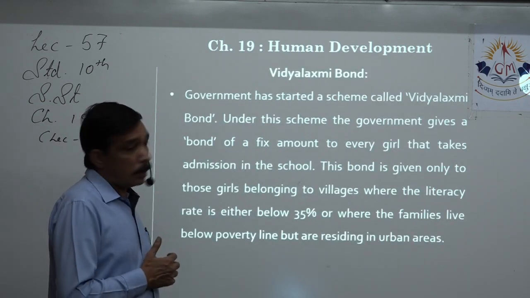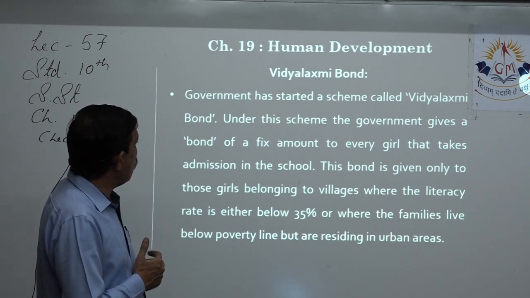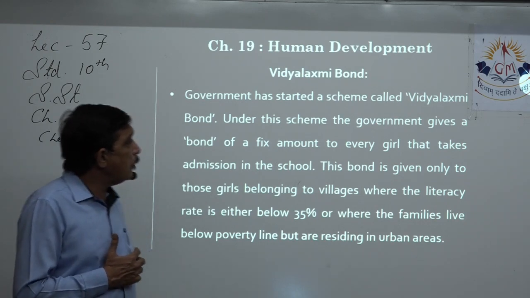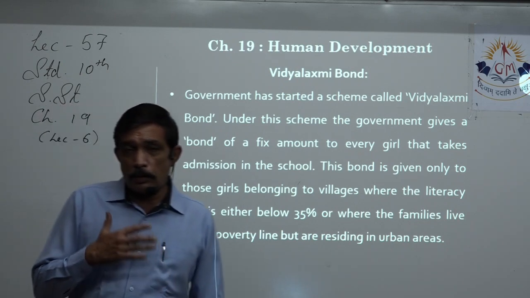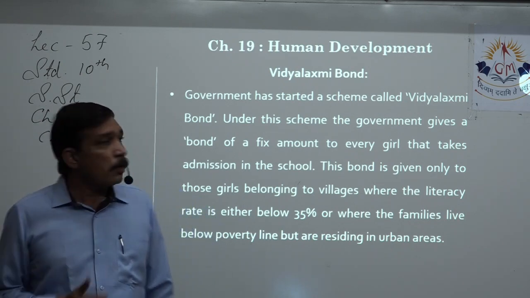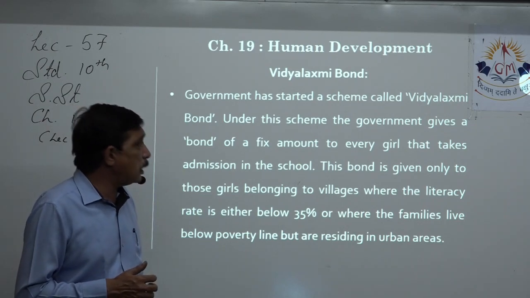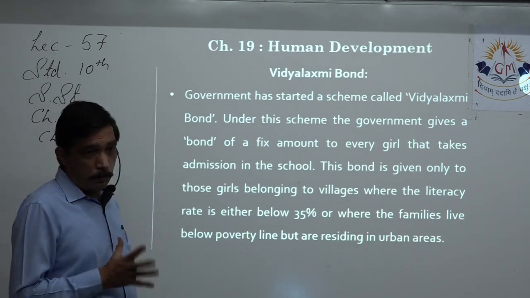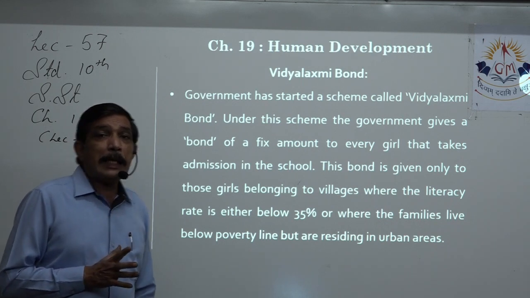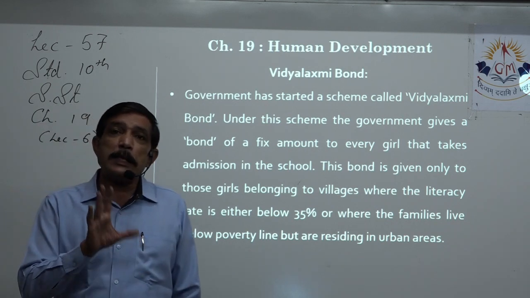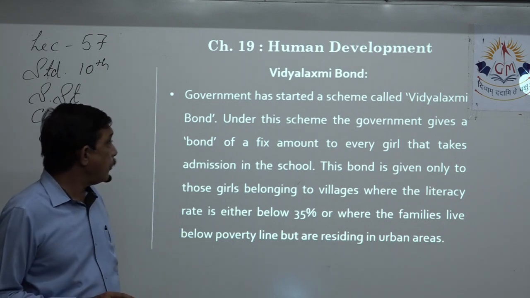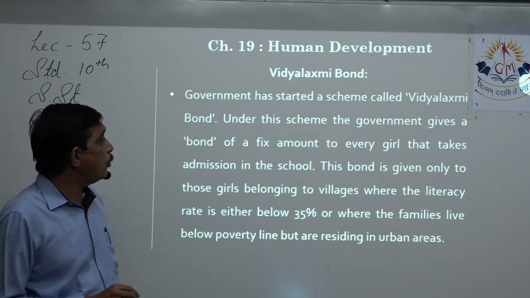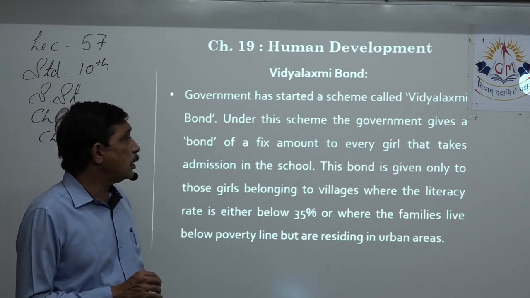Next is Vidya Lakshmi Bond. The government has started a scheme called Vidya Lakshmi Bond. Vidya is knowledge, and Lakshmi is the girl. Under the scheme, the government gives a bond. What is a bond? A bond means an agreement. It's an agreement between the government and the girl, for a fixed amount, for every girl that takes admission in the school.